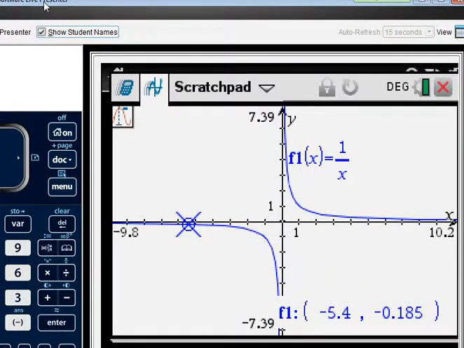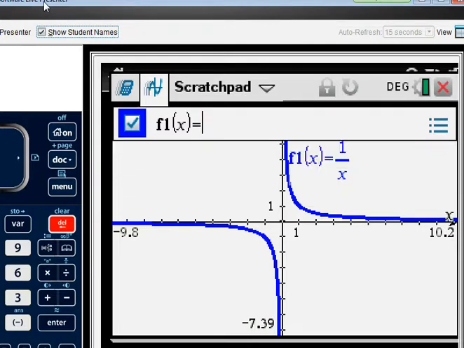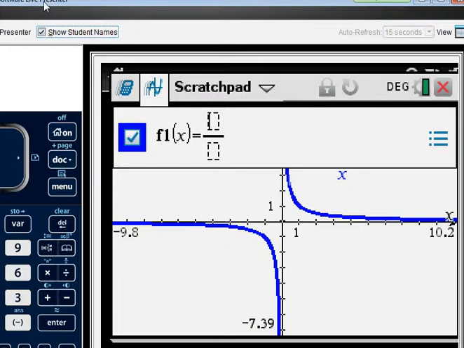So I'm going to hit tab and go up, and I'm going to delete this last one. Then I'm going to put that control divide again. I'm at a graphing page, and then I hit control divide. Then I'm going to type in negative 3 parentheses, x plus 2, end parentheses, parentheses, x minus 1, end parentheses. Then I'm going to go down to the bottom here and put x plus 4, end parentheses, times x minus 5, end parentheses.